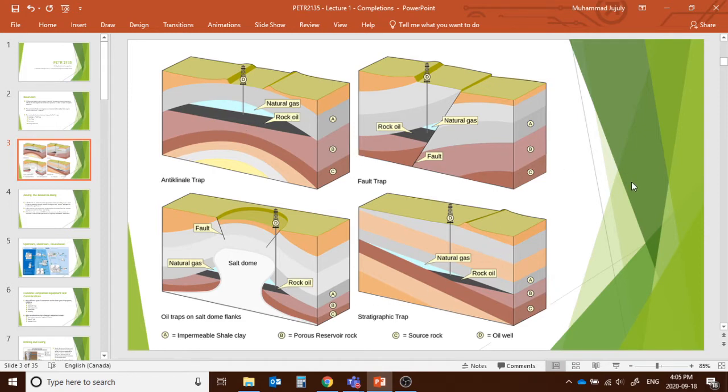That's how these reservoirs form. Now if we want to take the rock oil out, we need to drill a hole into these sedimentary rocks, and then we can get the oil. Usually the oil comes naturally, because the pressure is very high in this zone but low here. It is the nature of fluids to move from higher pressure to lower pressure.